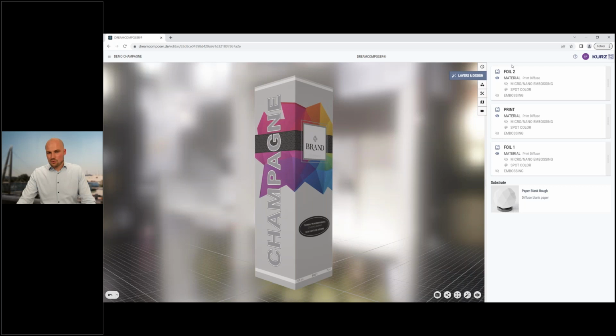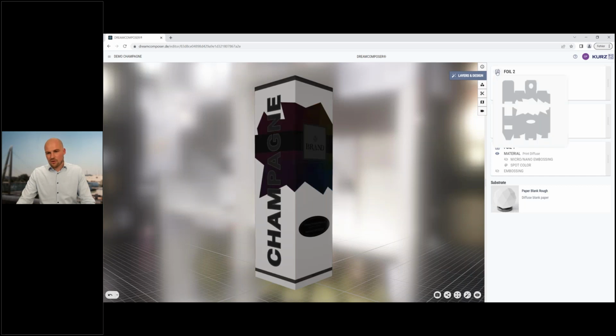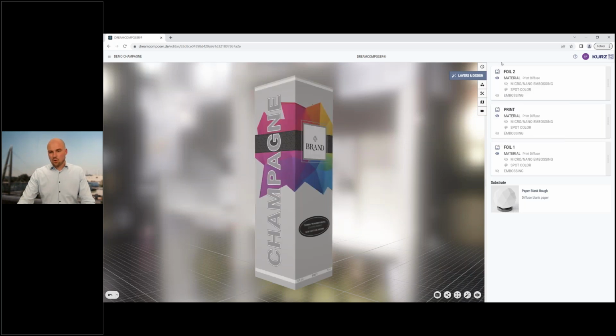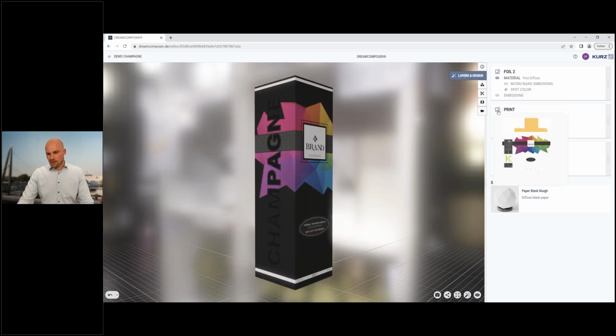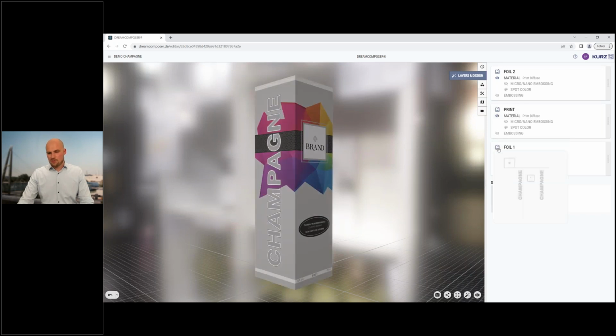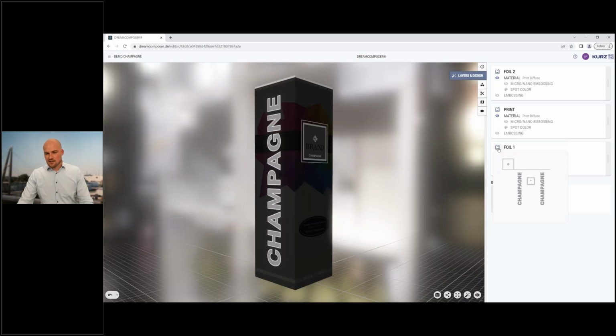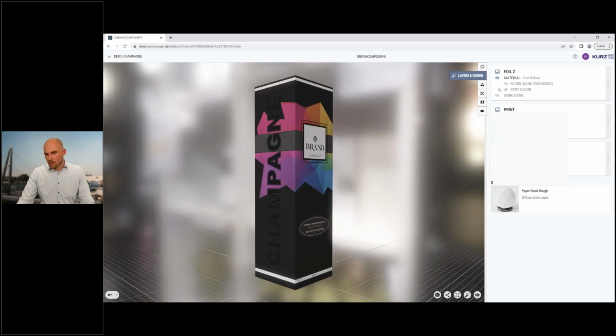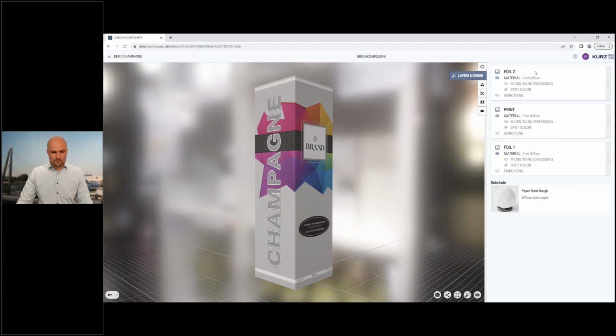You would need to do that by yourself, but you can easily tell them apart by hovering over this icon here, and you can see there's a grayed out area showing what is inside of this layer. You can see that in the viewer, what is on the box, and also below this icon you can see the gray area, so the background area of that PDF, for example, in this layer. In print, you can see all the colorful area that we have in print, and in foil 1, as we have seen, the text and a little bit of the logo. So you can just hover over them and make sure you're selecting the right layer.